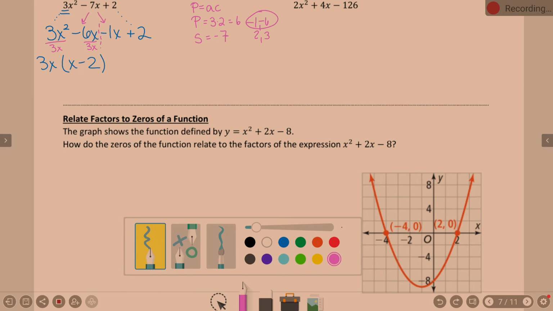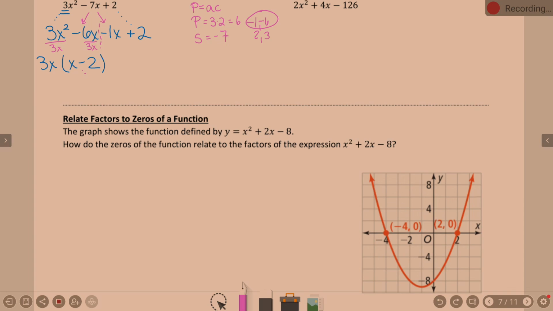GCF. If all else fails and you're thinking 1x and 2 don't have anything in common, what's always a common factor if all else fails? 1. Now, why do we want to go negative here? Because I need this negative to be gone, and honestly, if you start looking to pair up, I'm going to need my 2 to be negative. So I need to divide by a negative to make that happen. So factor out the negative 1, write down that negative 1.